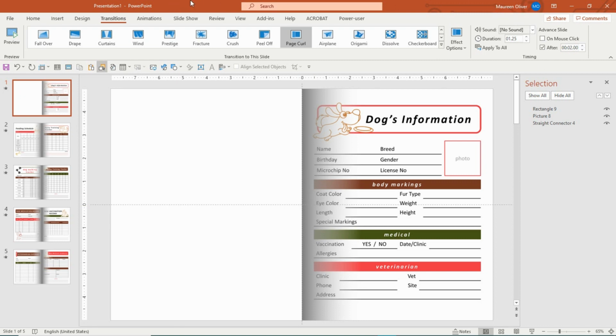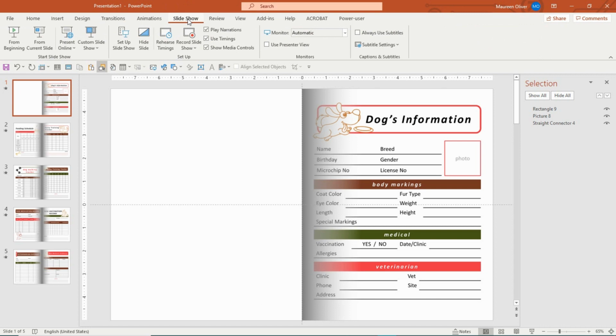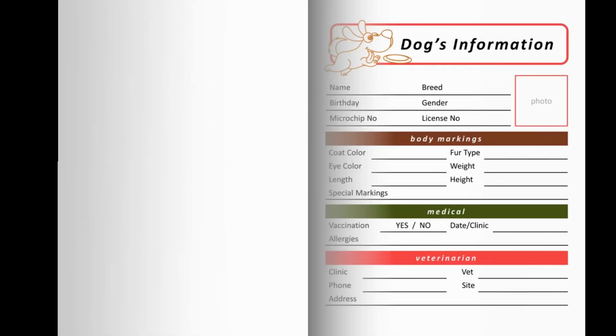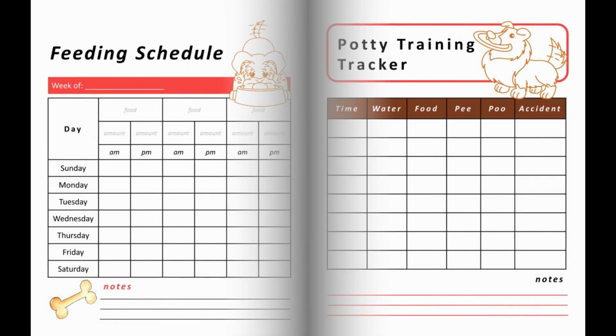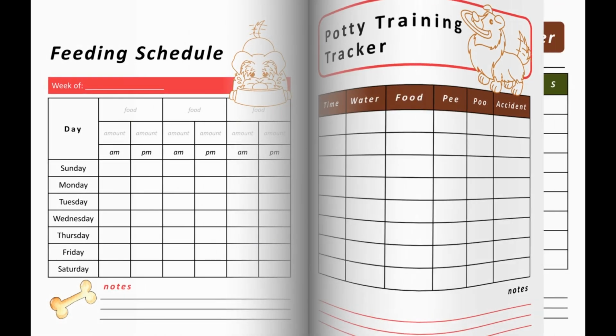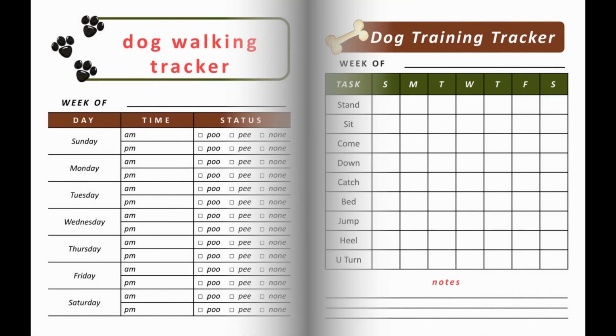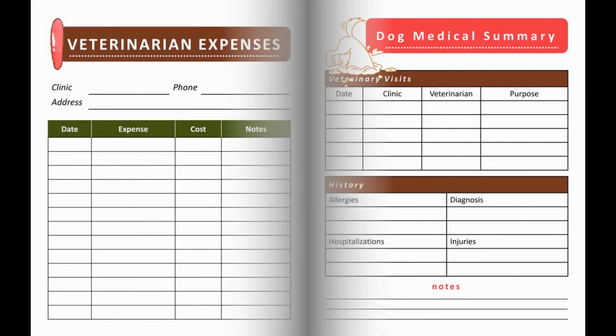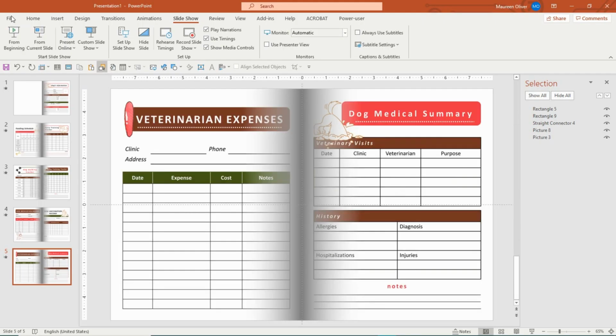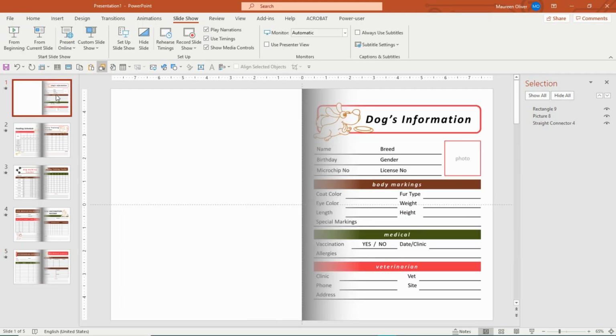So you're going to come over here to Slide Show, right? And I'm going to play it from the beginning. Oh, cool. There we go. So once you see what it looks like, you can tell if you want to make the shadow darker later, and then you just go in and play with it, right? So that's pretty cool.